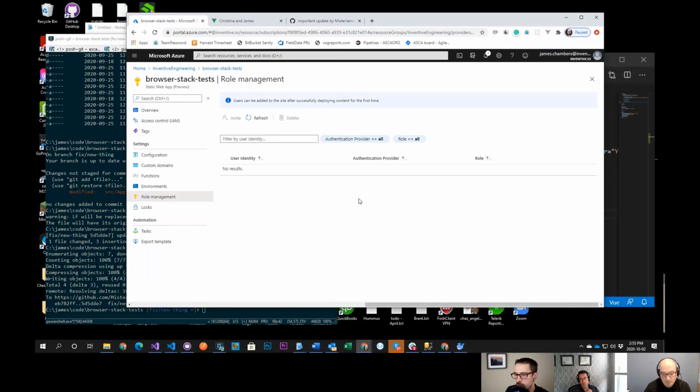Yeah, so I can turn it on for all Microsoft accounts and all Twitter accounts and then invite users, but that's not really a workflow that works for most applications. It works for some applications, but for something I just want to put out there, let people register on their own and join the system, that's just not supported currently.